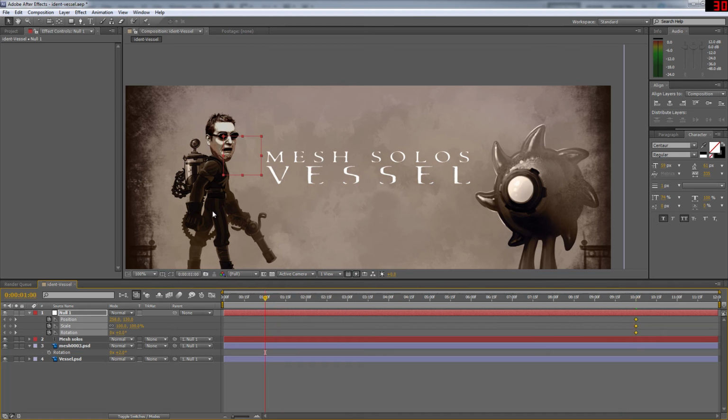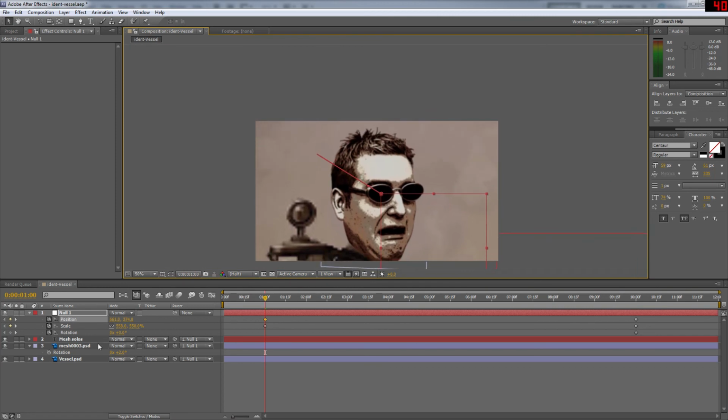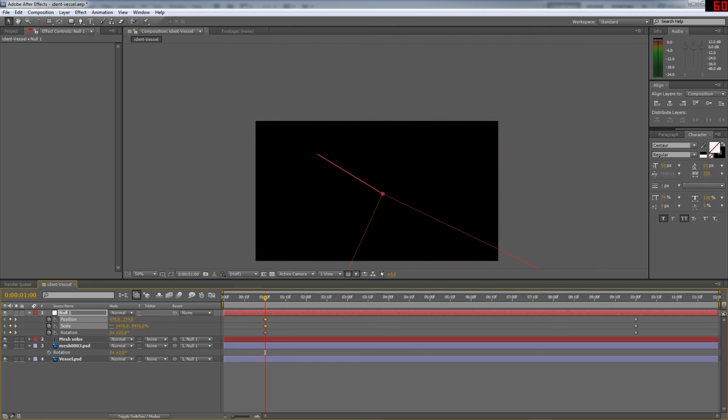Anything I do before it, I'll start at 1 second. Anything I do before it is basically going to animate to that level. So I'll scale it right up. I'll move it to the center. I'll zoom out a bit as well. Scale it even more. In fact, I'm going to rotate it a bit more. And then scale it. No, that's movement. Scale it, scale it. Hold shift. Scale it even more. This might look bad because it's got 9,000%. I don't know. We'll see.